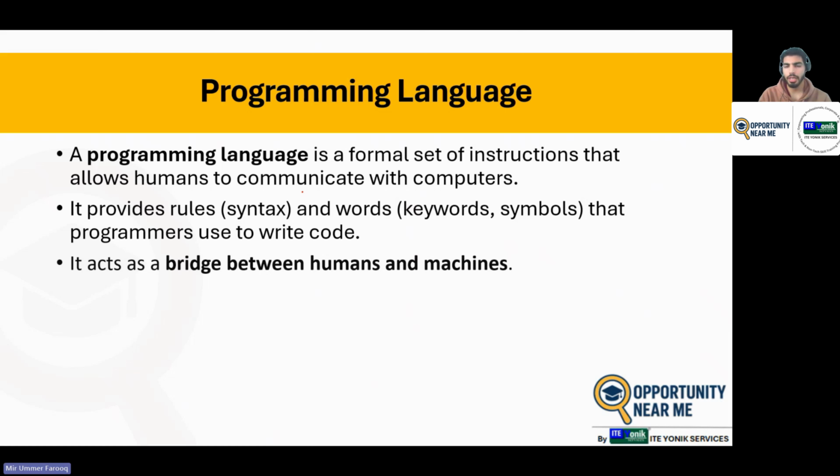We have different types of programming languages. Like you might have heard of Python, we have C Sharp, we have C, we have C++, we have JavaScript. Each language has its own set of rules. It has its own syntax, or what we call the grammar, like the way we have to write our code. And each programming language has its own advantages and limitations. So we can say programming languages act as a bridge between humans and machines. So if you want to instruct your machine, you have to make use of a programming language.